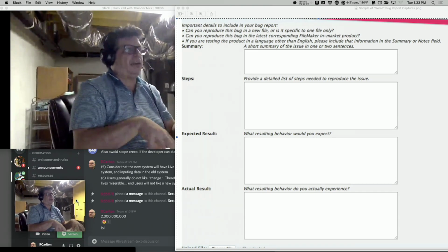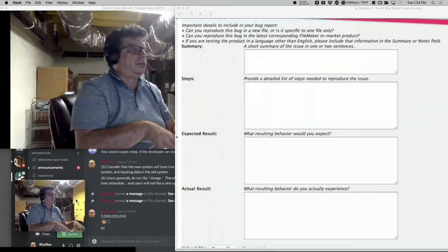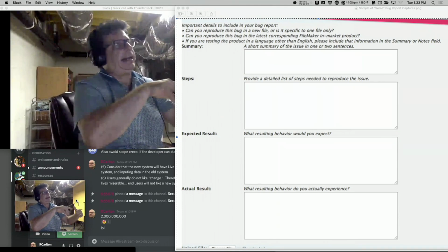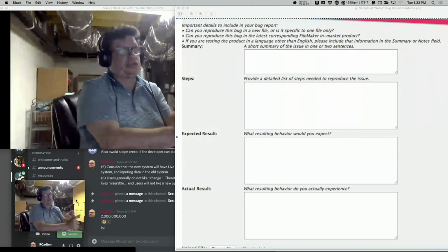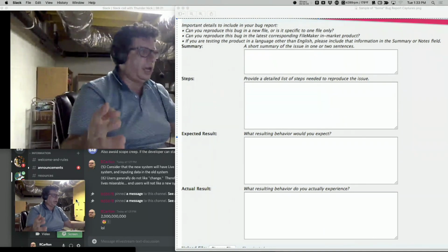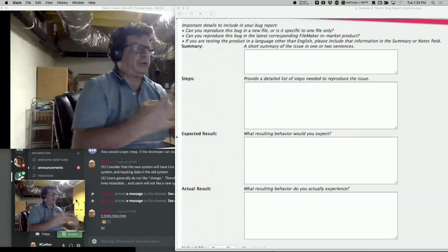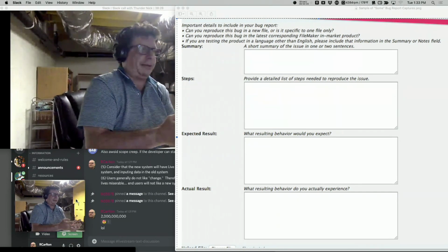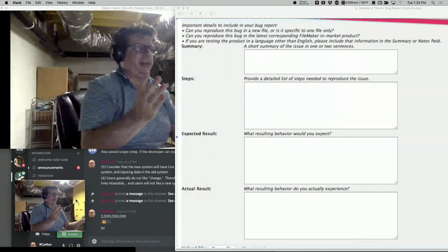And the actual result is, when I click, I get an error message that says this. So then you lay down all the experience, and then the developer can read this and reproduce the problem. Because "Nick, I cannot print invoice" doesn't mean anything.